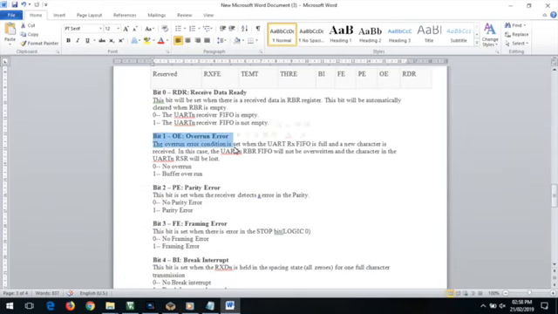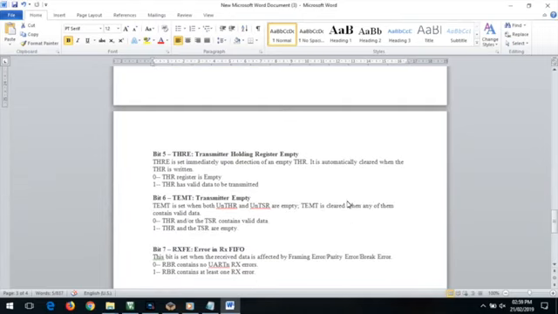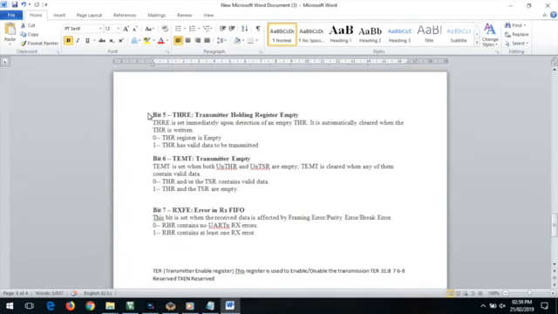Bit 1 is for overrun error. If that bit is 0, there is no overrun, or else the buffer is overrun. Next is for parity error. Bit 3 is for framing error. Bit 4 is for break interrupt. Bit 5 is the transmitter holding register empty, the short form being THR.